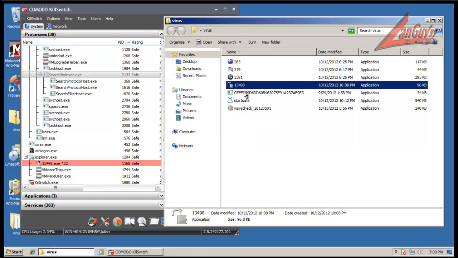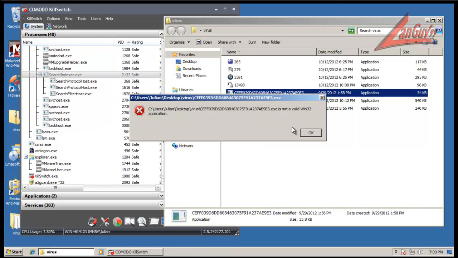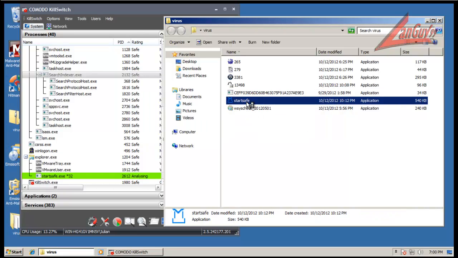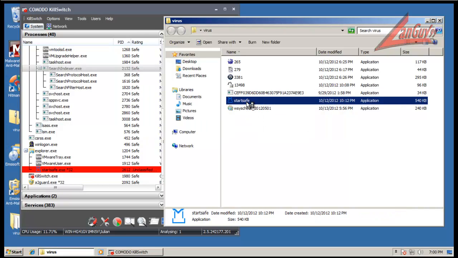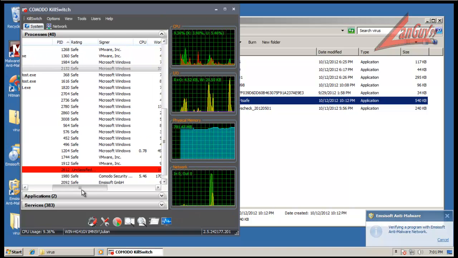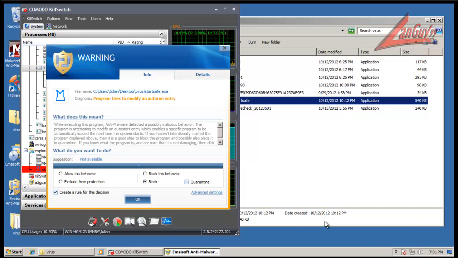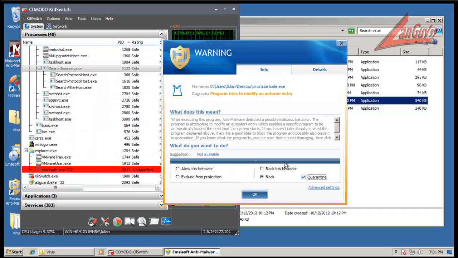This is just an unlocker for phone. That one doesn't work. So this one is detected. Now it's being checked in the network. And you can see it's trying to modify an auto run key.